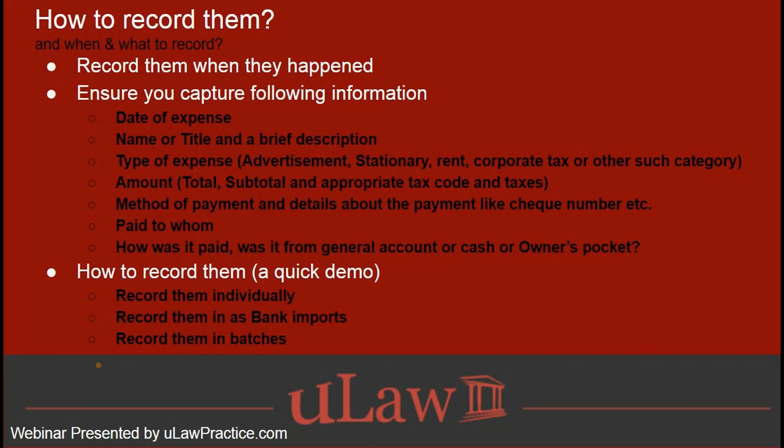For example, in a bank statement, you may just see Walmart, $180. Okay? That's all you're going to see if you look at the bank statement. Maybe that $180 included $50 for stationery, $30 for a different category, and $100 for a totally different category. That bank statement is not going to tell you that categorization.